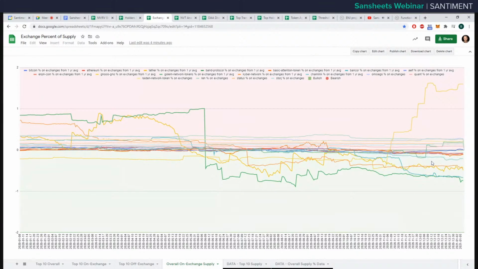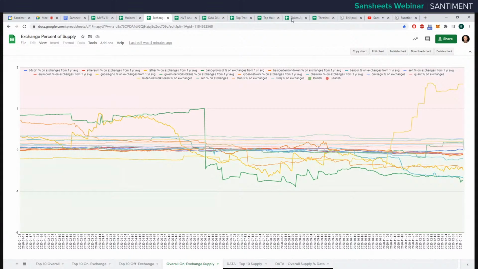Many tokens, especially Bitcoin, Ethereum, actually Bitcoin is starting to move back to neutral now, so keep that in mind. But many tokens, at least over the last few months, were dripping into this green below zero space, saying that over the last year, more tokens compared to the average over the last year were off exchange instead of on. And when tokens are on exchanges, that tends to be when you see big drop offs because there are plans to sell or transact for a different token, that kind of thing.